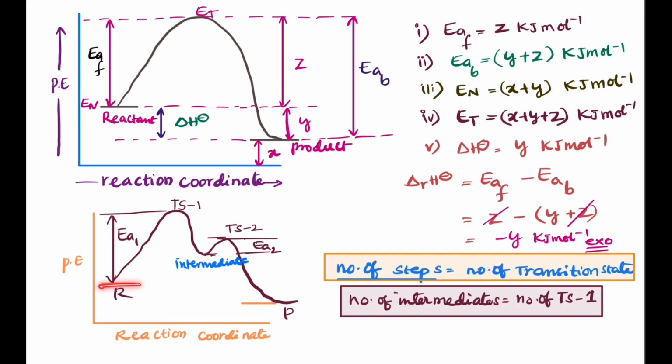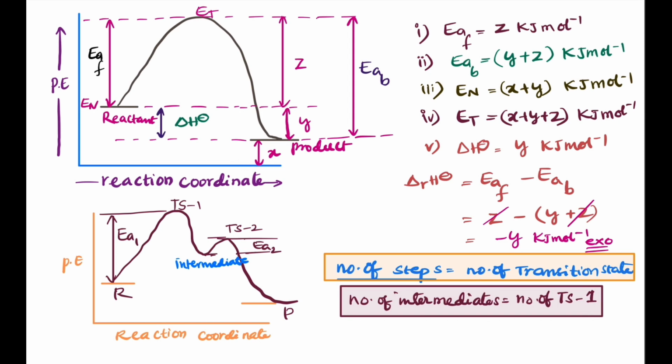Next, one more graph is drawn here, reactant converting into product. In this, we drew a graph with the activation energy EA1, and the second one is activation energy EA2. We have two transition states, that is transition state 1 and transition state 2. Now, higher activation energy means a slow step, lower activation energy is called a fast step. So EA1 and EA2 are the activation energies. Based on this, we can consider here activation energy 1 is greater than activation energy 2. So greater activation energy 1 means slow step, and lower activation energy means a fast step. EA1 slow, EA2 fast.